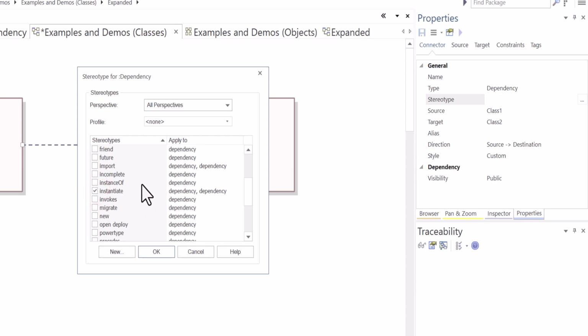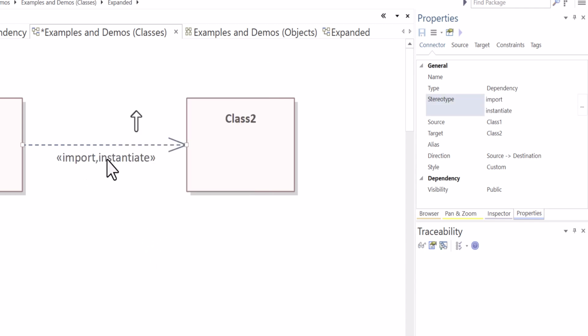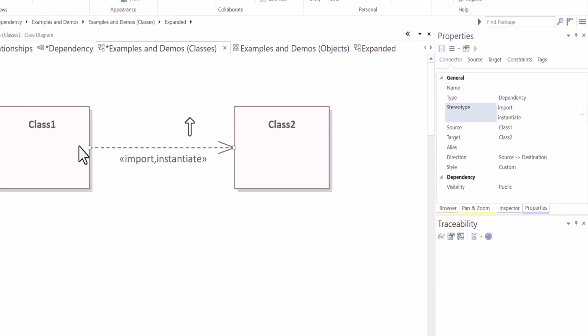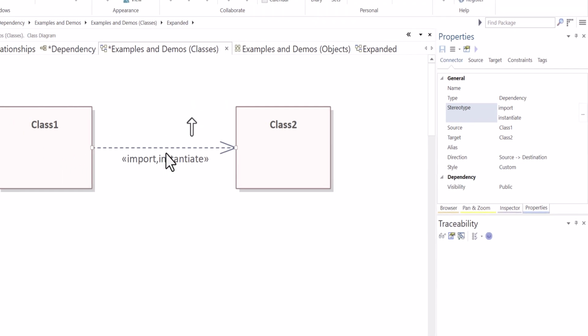While we're here, I also want to state you can add multiple stereotypes to a single line. In this case, import and instantiate were used in this dependency. Now, be careful in doing this because you're using two stereotypes. Of course, you're using them to extend the meaning of this association, in this case dependency, between these elements. I would probably do two different dependencies. We'll talk about that in a moment.